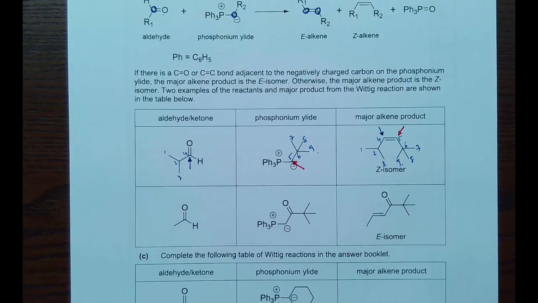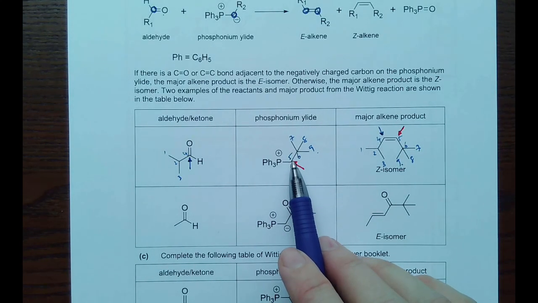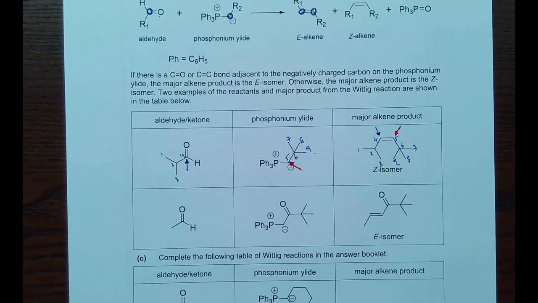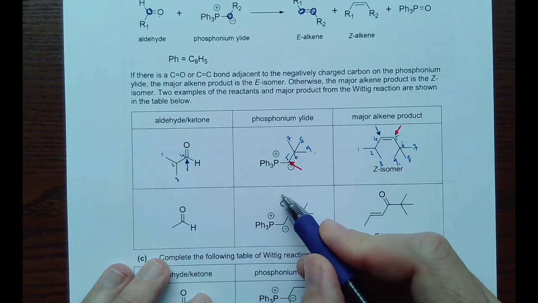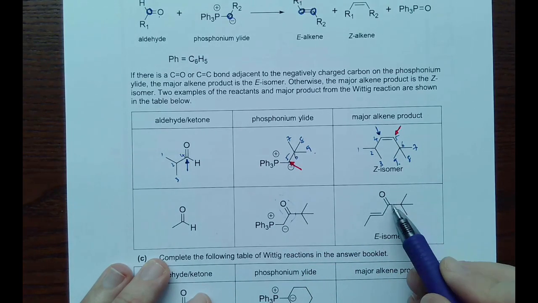One of the mistakes that we quite often see in these organic synthesis questions is just a lack of conservation of carbon numbers or atom numbers, where people forget to count a carbon, so they'll bond it directly to number 6 and they'll forget number 5. So counting the number of carbons in the reactants and counting the number of carbons in the products is generally a safe way to double check you've got the right answer. Then you're given a second example where you've got this carbonyl adjacent to the negative carbon, so it gives you the E isomer, or this trans format.